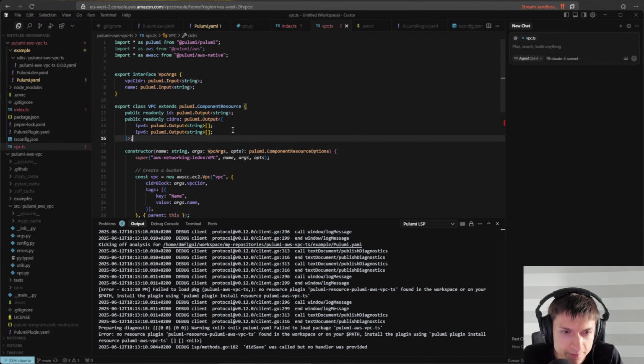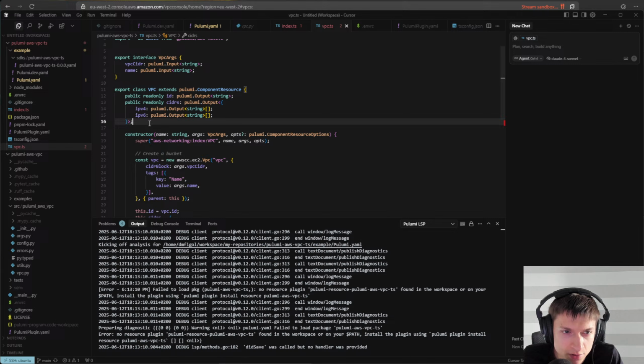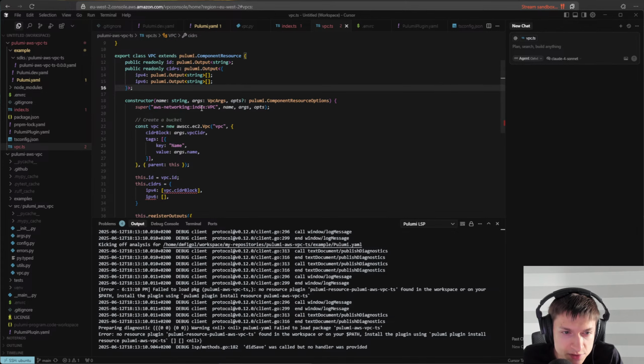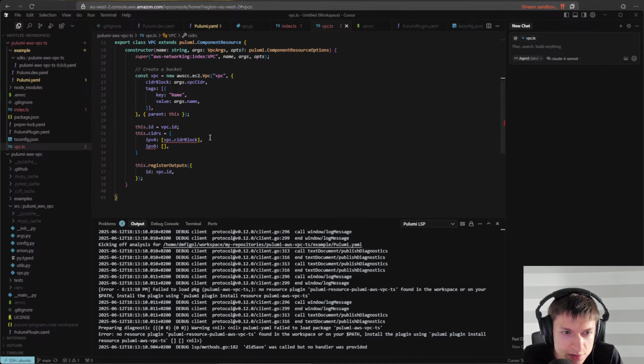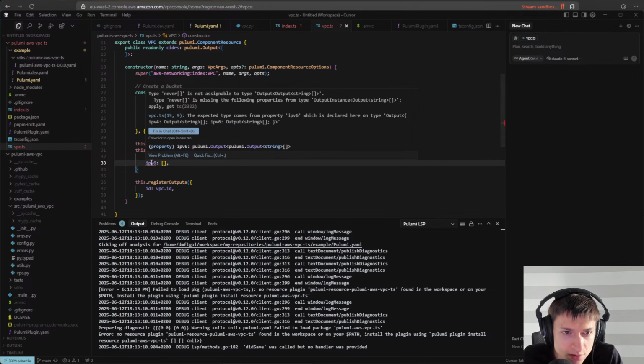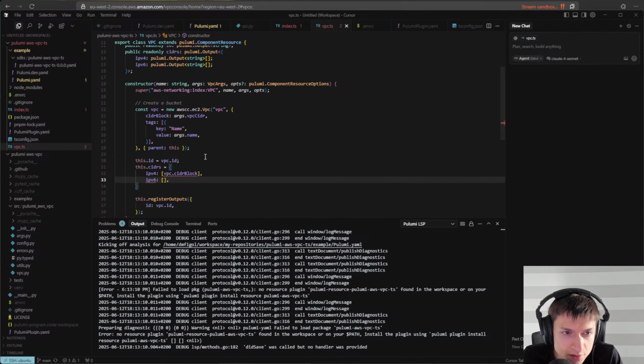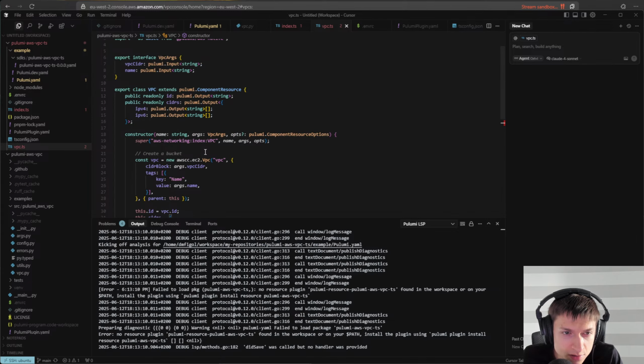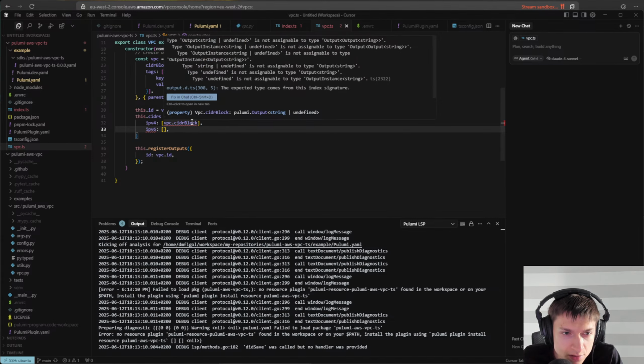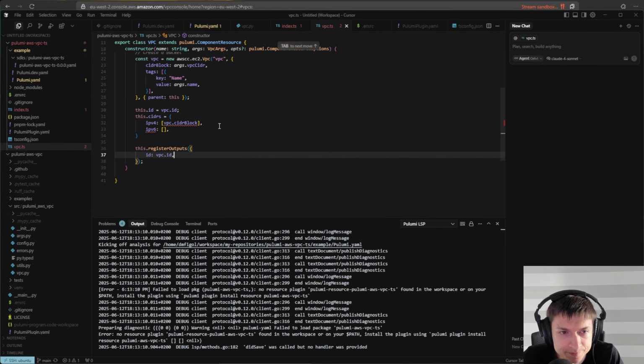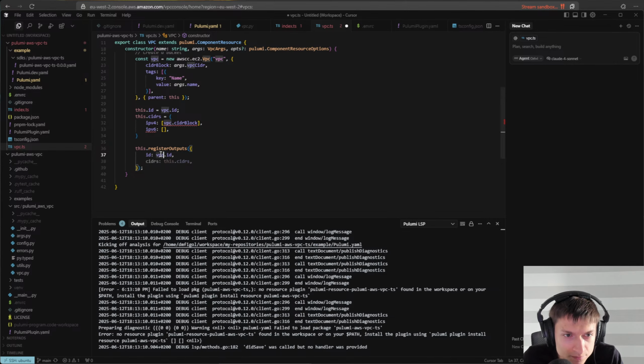This will be a Pulumi output, where there will be an object, and IPv4 is a Pulumi output string, a list of strings, and then IPv6 is also a list of strings. Okay, let's see if this works.